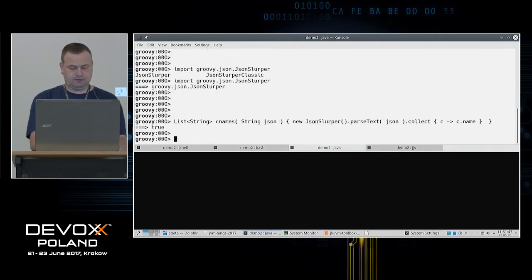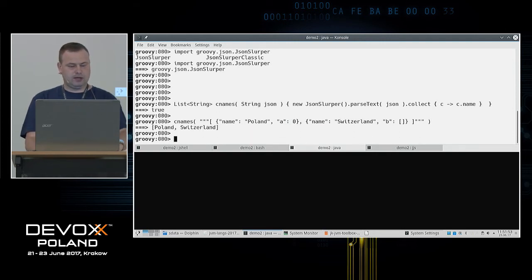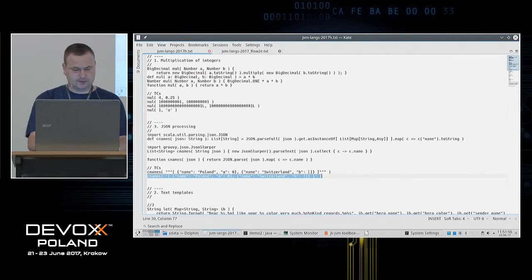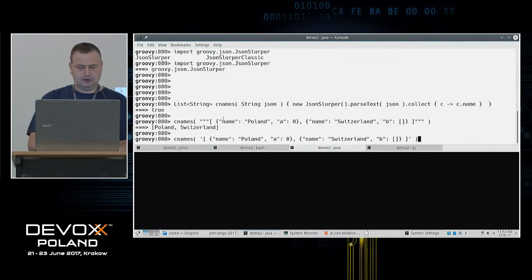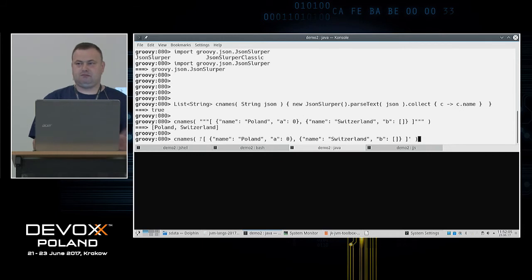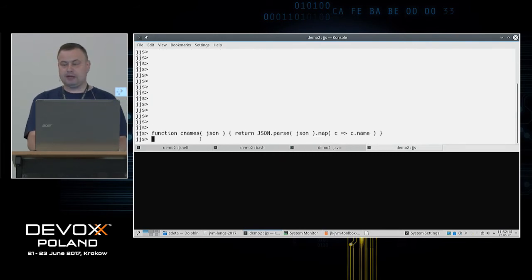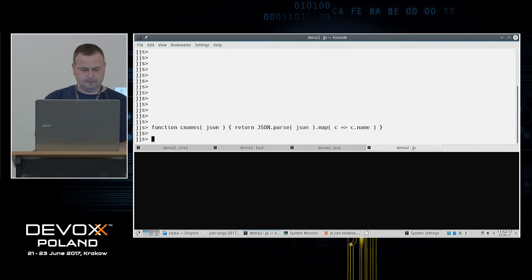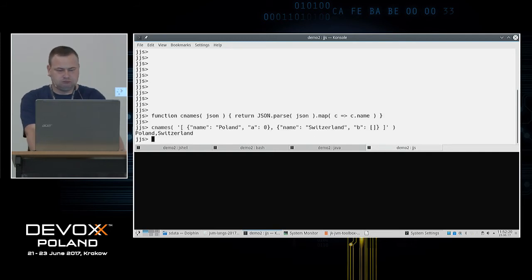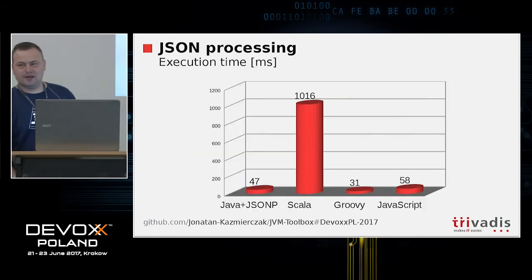Good. How is it in the case of Groovy? The same syntax works as well. In Groovy, I can also use an alternative syntax. I can use single quotes, or I can mix single and double quotes. They are slightly different, but in this case, for our purposes, they have the same meaning. And we have the good result. Good. Now, in the case of JavaScript, the same JSON, processed, good. OK, but the question is now, what about the performance? Do you see any surprise here?